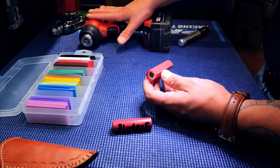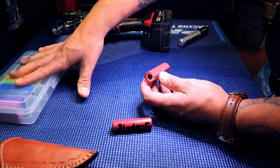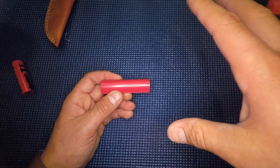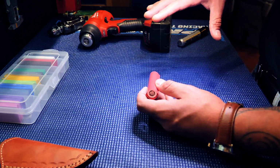Now, of course, before I start the heat gun, I want to make sure that you guys know, keep this out of the way. You don't want these shrinking on, you want to avoid an accident. And then on top of that, make sure that whatever surface you're using is either going to be heat resistant or is not going to catch fire. And that goes without saying. I just want to make sure that I'm extremely clear about that.